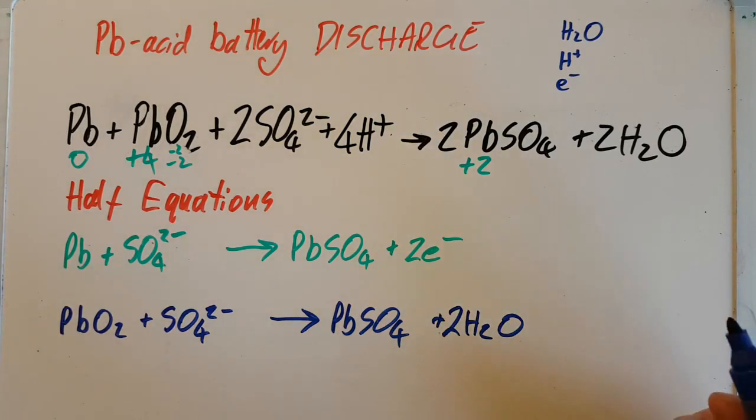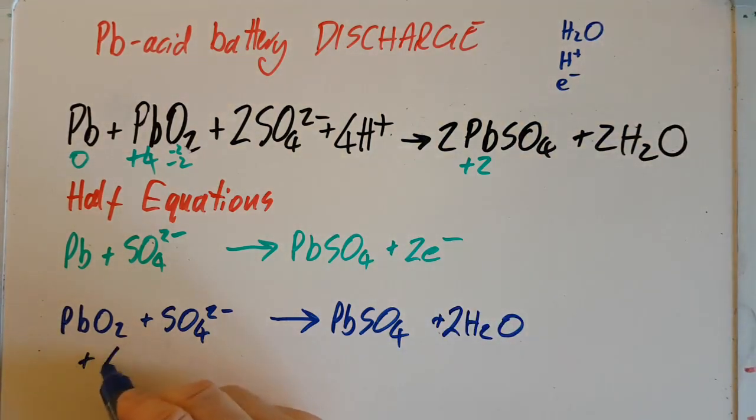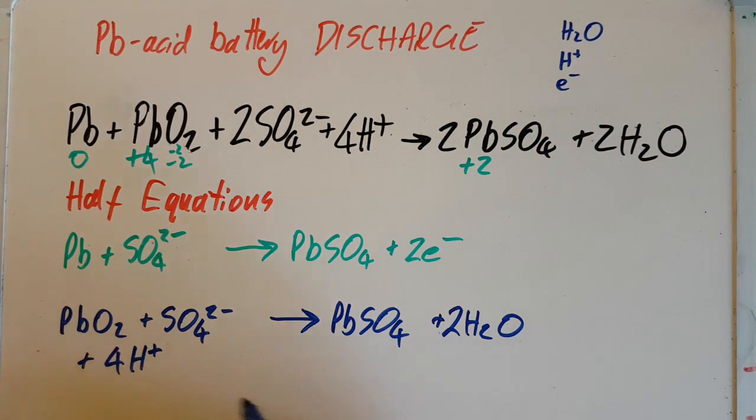Now I've got a problem with the hydrogen ions. I've got four hydrogens on this side, and none on that side. And so I'm going to balance it out by adding four hydrogen ions to the reactants. Finally, the charges don't balance, and I'm only allowed to add negative charges, electrons. Overall, this has a charge of two plus. Minus two, plus, plus, plus, plus, it's two plus, and this is neutral. Now I'm only allowed to add negative particles, the electron, so if I add two here, it all balances out now.